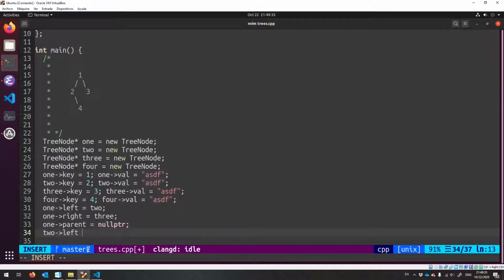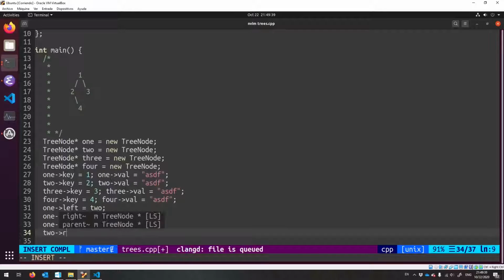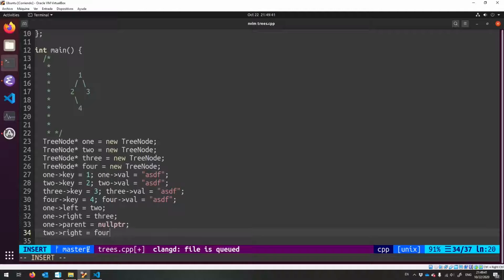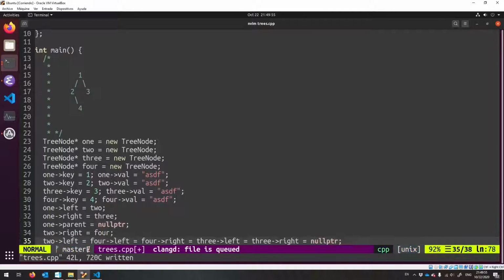All right, let's do everything that's not null right now. 2's right is 4, and then everybody else, like 2's left equals 4's left equals 4's right equals 3's left equals 3's right, all equals the null pointer. Okay.